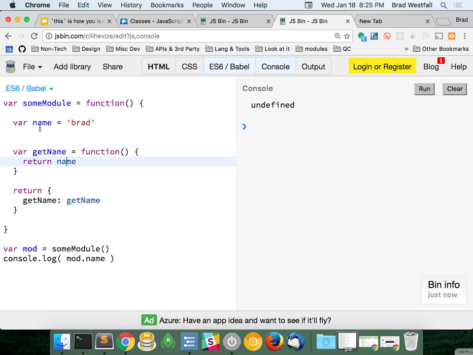Another way that I've used it is where there was this API and they want me to pass them a function, not call a function, but pass them the name of a function, and then they're going to call that later on. But I wanted to pass them a function and give them some kind of circumstantial data. So I would pass in an anonymous function, have my data as a part of that function, and then return a function for them to call, and it still had access to the data I passed in. I don't know if that made any sense in your head, but I think it would take us a little while to get into that.